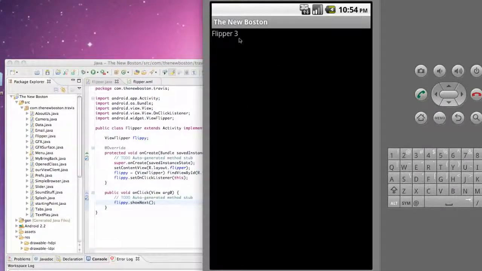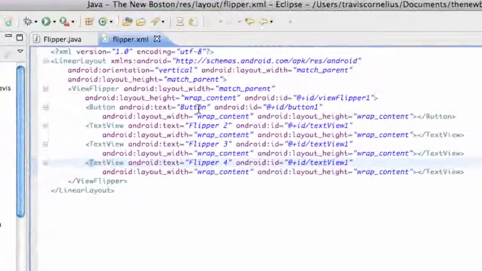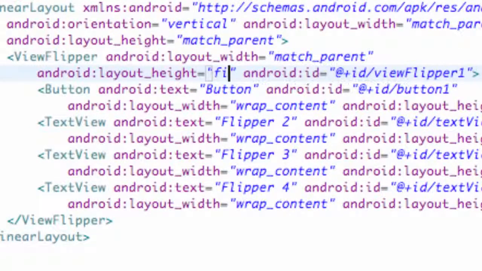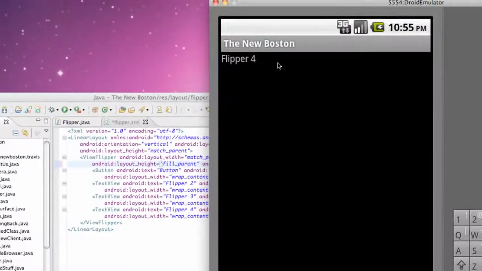One thing that we can do is make this ViewFlipper fill the whole content, fill parent, for the height. So we can click anywhere on the screen for the most part. But as you can see, it just will flip through all of our flippers and start over.